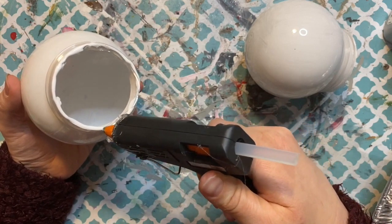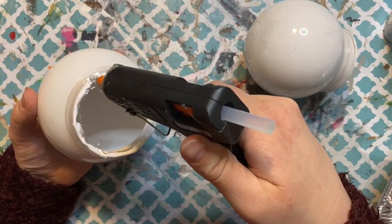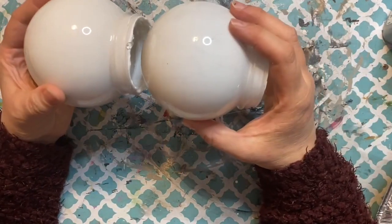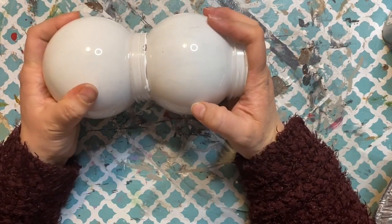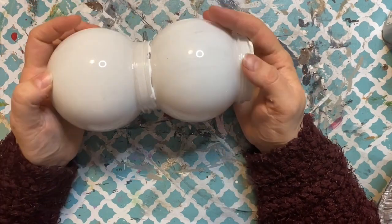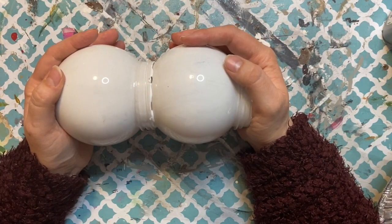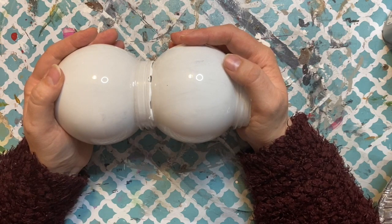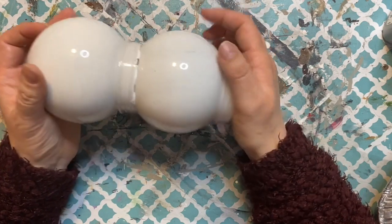So I'm just going to pop the hot glue over here. I wind up having to adjust it a little bit because I didn't take into consideration the curve of the globe. So you just want to hold this for 10-15 seconds, and that'll give you that hold from the hot glue, so that way you can do your work.